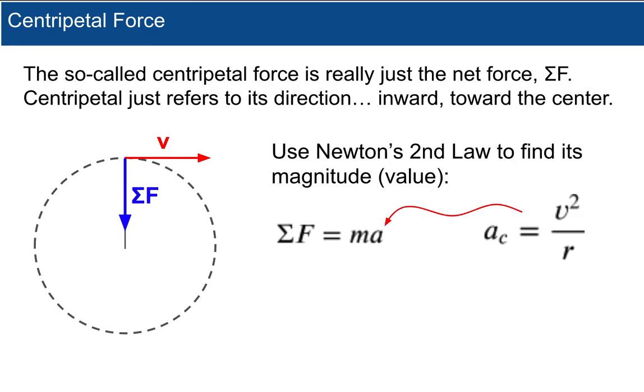To calculate this is not really a new formula. It's just really pulling together two ideas: one that was just introduced, that the centripetal acceleration is v squared over r, and then an old idea that the net force is mass times acceleration. So to find the centripetal force, you just take the mass times the centripetal acceleration. By the way, I did not put this in a yellow box because it's not on the formula sheet. This is not like a brand new formula, really. It's just a combination of two other ones. You, of course, can have it in your notes, though.